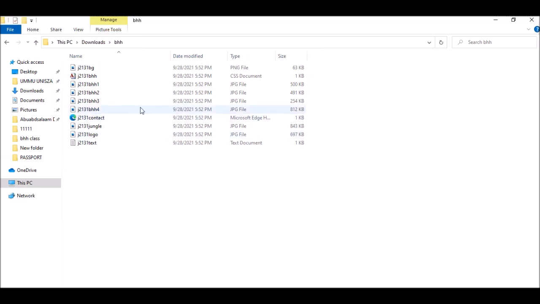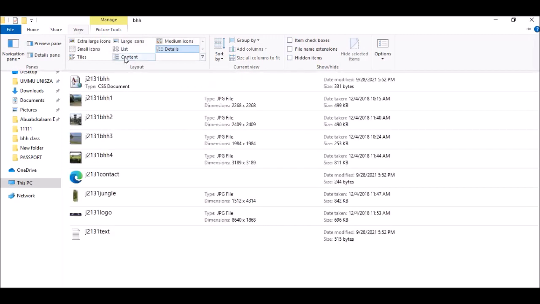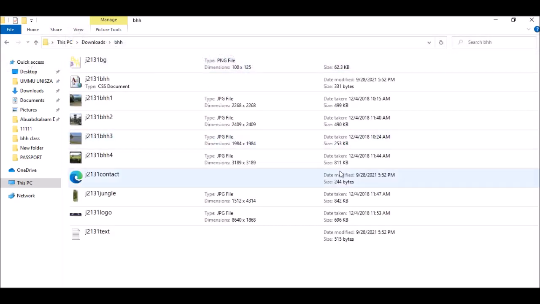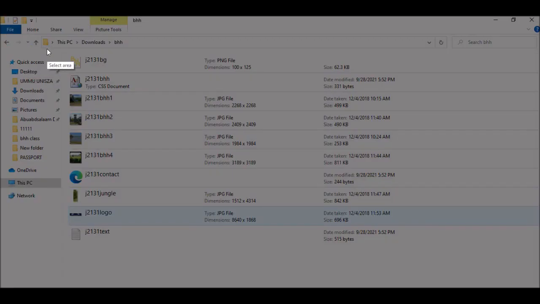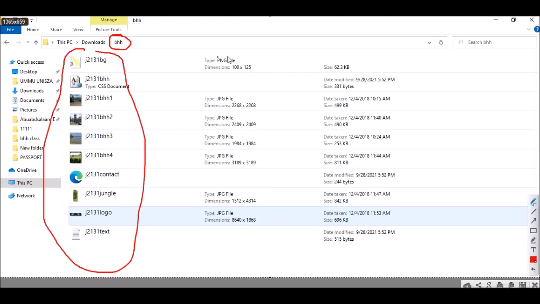So then the last thing you need, you can find it under view, then click on content. All right, here you will see everything is, this one is quite detailed. So as you can easily see the folder name, you can see the file name here, then you can see the type, which is the extension, and you can see the dimension as well, dimension of all the images, they are also here. Then you can see the size, all the 5 things they are looking from you. So all of them, they are here already.